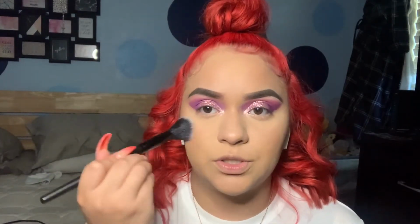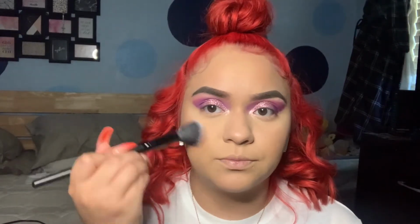So I'm going to get the number 29 brush. It's also angled, so I'm going to use it as a blush brush. I'm gonna grab my Fit Me blush. I don't know the name, I'm not gonna read that. It just says blush and then something that I don't think is English. This feels amazing. I like this brush. I probably should have used this brush for the bronzer. This is a very cute blush. Do you guys see that? Look how cute that looks. I love it.